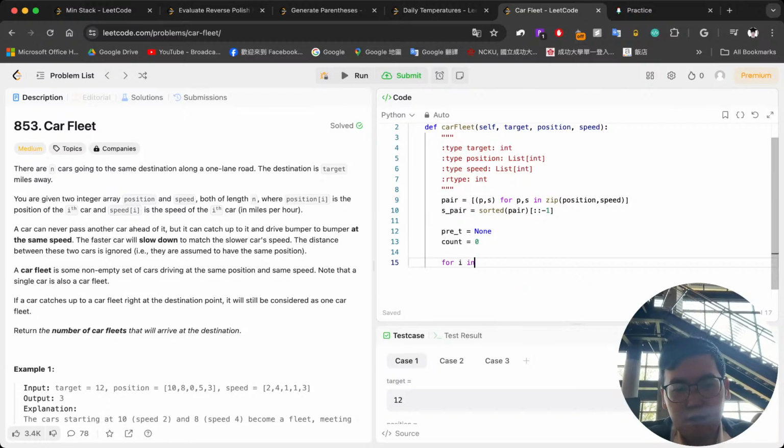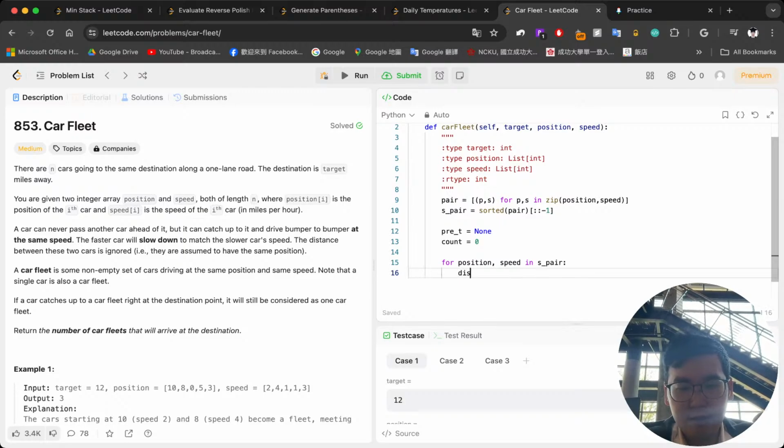Okay, so for position and speed in pair, we need to calculate the time.